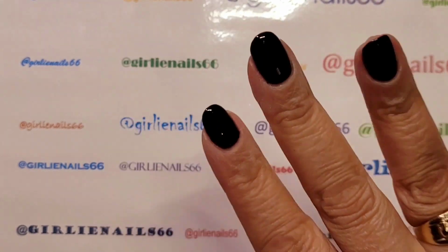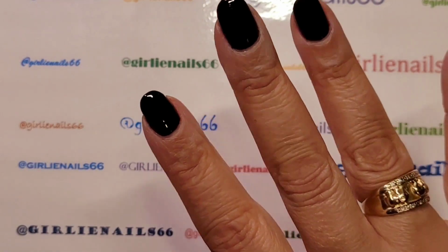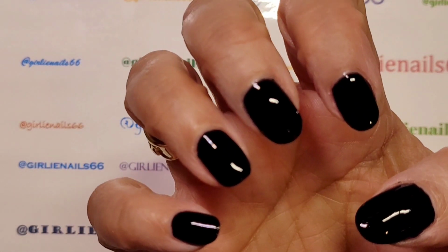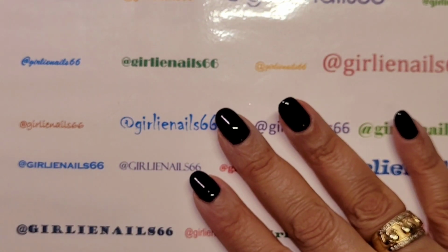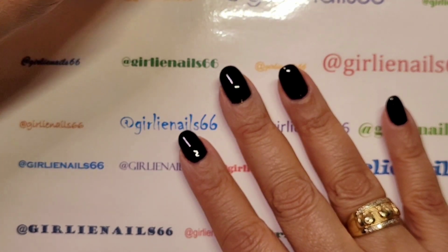I don't know if it's just me being a weirdo, but I like black nails. And I think short nails look cute with dark colors on them. I don't know. Like I said, I'm probably a weirdo, but they're cute.